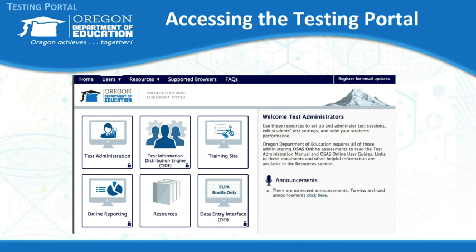From this page, a TA may select Test Administration to set up a testing session, TIDE to edit student testing settings, the training site to build familiarity with the testing interface before administering an operational test, the online reports to view participation and performance results, resources to access user guides to voice packs, or the ELPA Braille data entry interface.